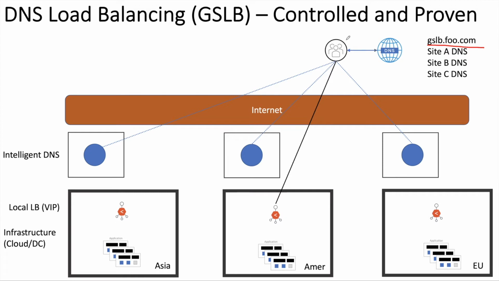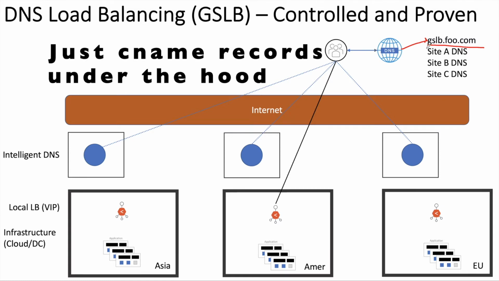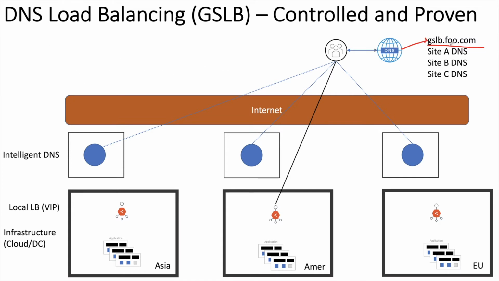The user is going to open their web browser or their application, and it's going to route them to this FQDN, this URL, right? But during the configuration of this sort of solution, you effectively configure kind of like a DNS forwarding, if you will, to say, hey, when a user asks about gslb.foo.com, let's go ahead and send them to one of these 3 intelligent DNS servers. And 3 is an arbitrary number. It can be more than 3. That way, those intelligent DNS servers can decide what data center to send that user's request to, okay?